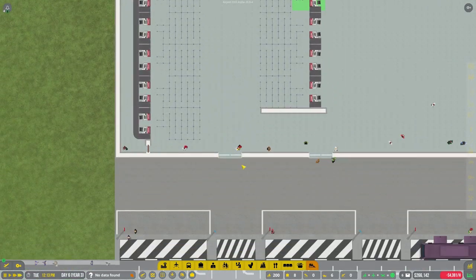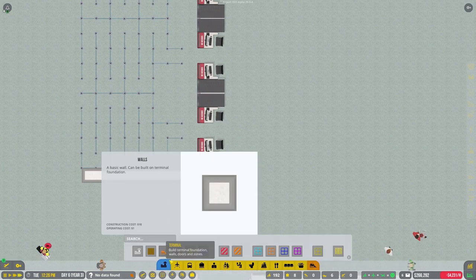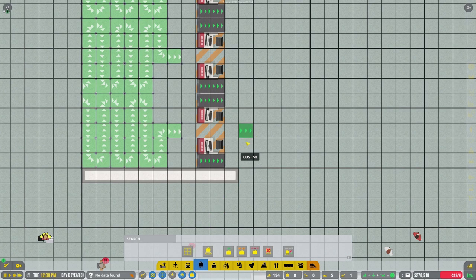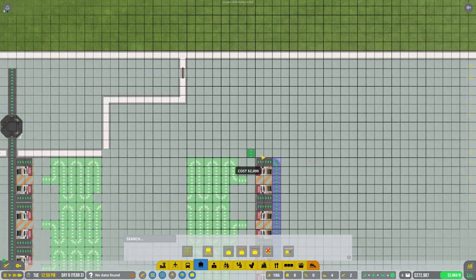And there we go. All right, we got a nice little check-in area. The reason I put this wall here was because we have the baggage here, and I don't want people to be able to access the baggage. That would be a recipe for disaster, wouldn't it? So I'll put the baggage going through this way.